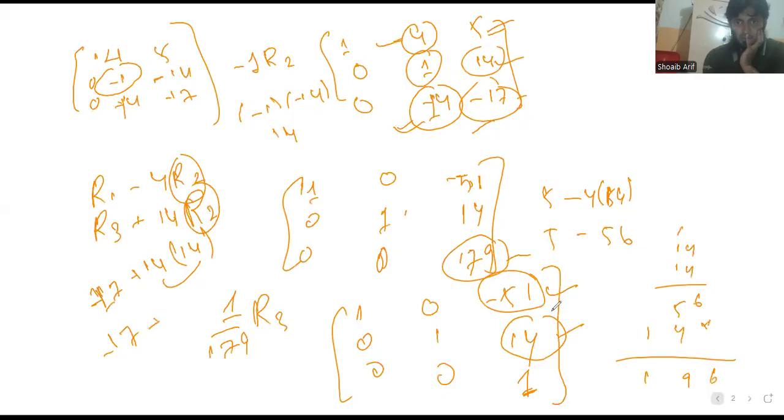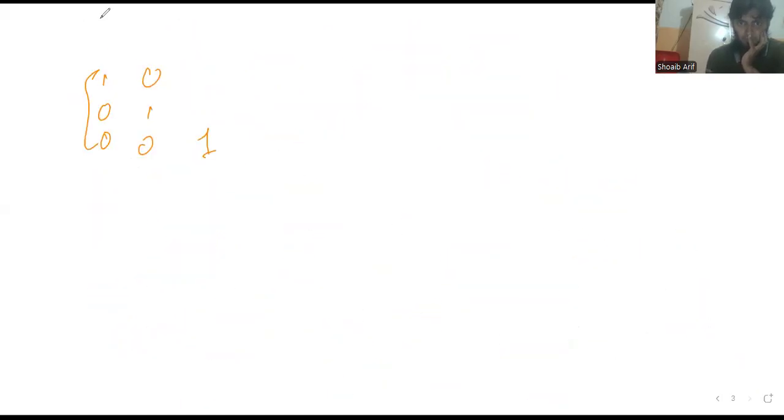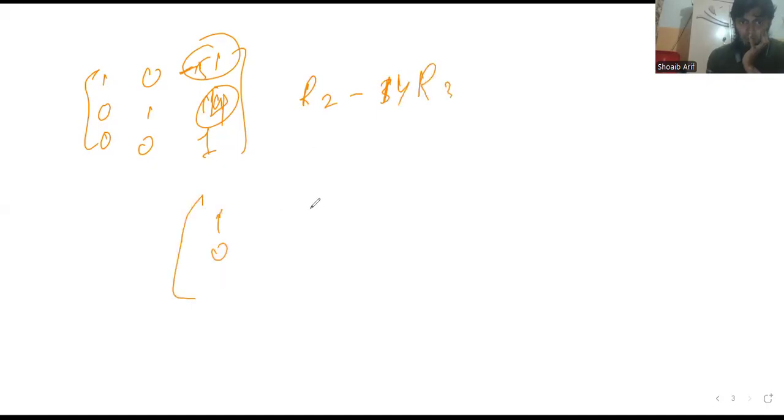We have a matrix 1 0 0, 0 1 0, and this is 1. This is 1, and this is 14, minus 51. 14 in this place, and minus 51. Okay. So we have to zero this place and this place. So now apply the operation R2 minus 14 R3. So there is no effect on these numbers and this number also.